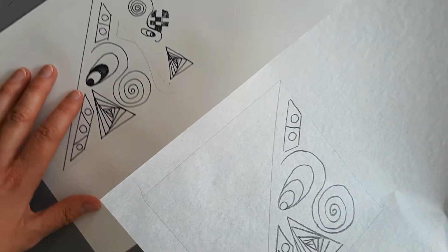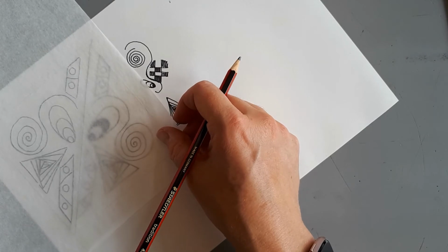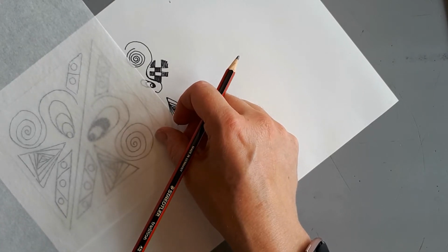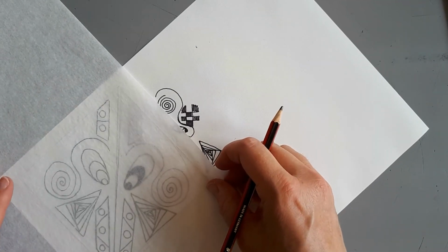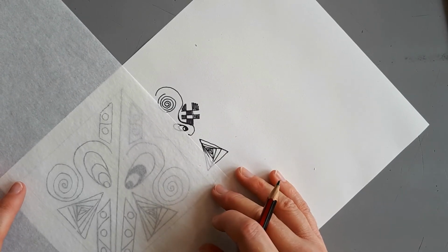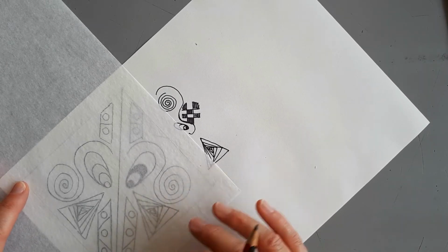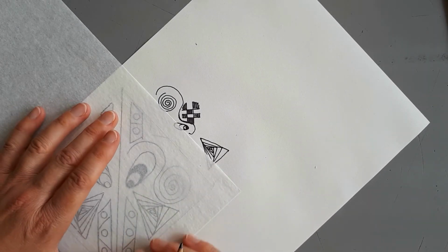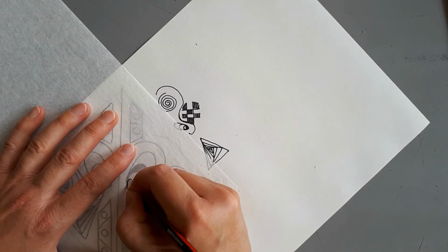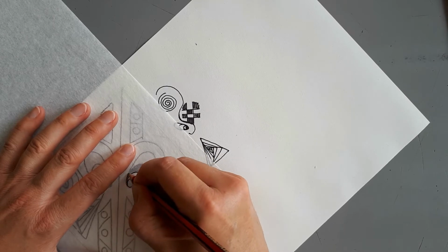What I'm going to do now is I need to transfer it onto this side here, and this is the design that I'm going to want. So actually I'm just going to turn it over, and now you might just about be able to see the symmetrical design. Yep, that's if I don't keep knocking it. So I'm going to hold it tight, and this time I'm going to draw it here.